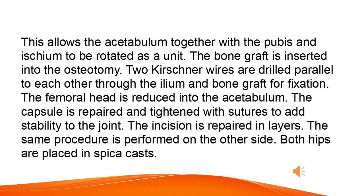2 Kirschner wires are drilled parallel to each other through the ilium and bone graft for fixation. The femoral head is reduced into the acetabulum. The capsule is repaired and tightened with sutures to add stability to the joint. The incision is repaired in layers. The same procedure is performed on the other side. Both hips are placed in spica casts.